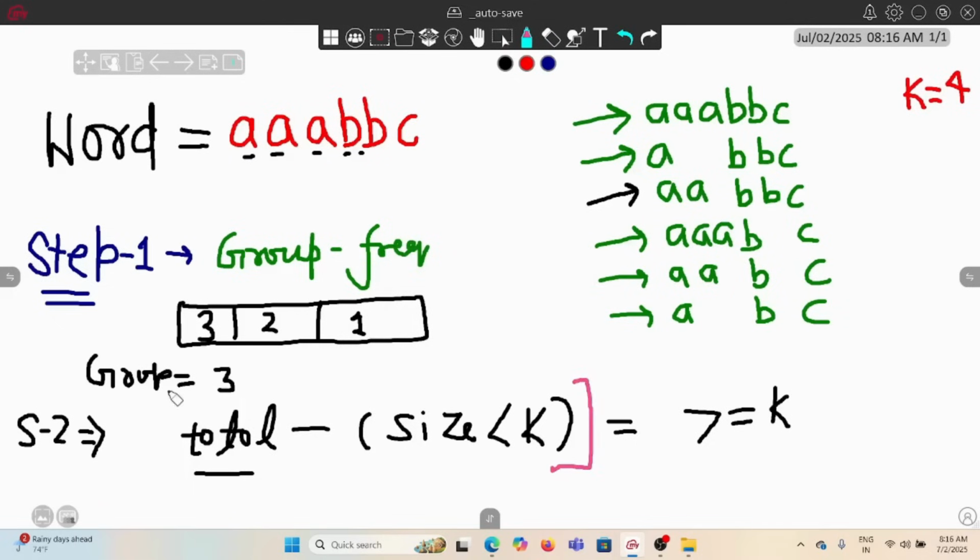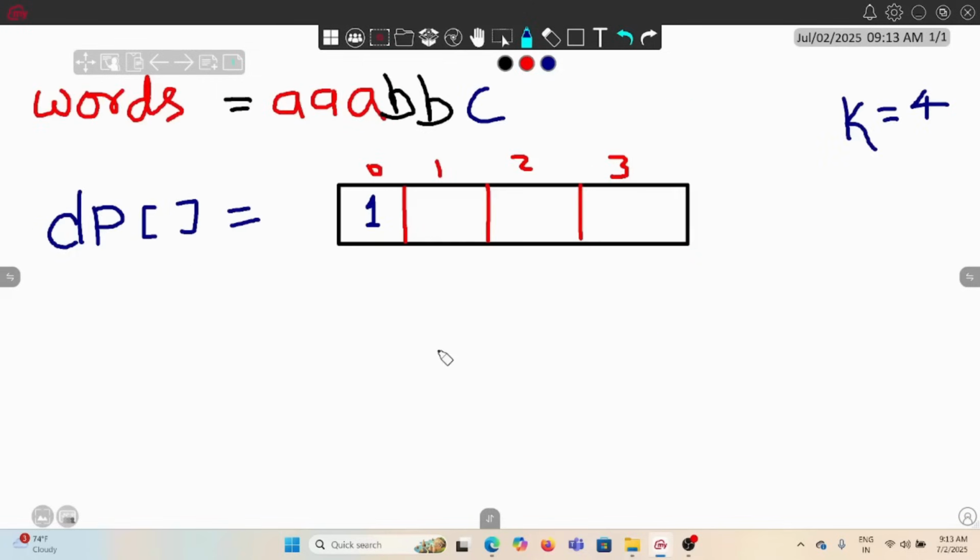Okay, so first of all we find the total, which we will find with the multiplication of those frequencies, minus all those strings which had size less than k. Now our next target is to find all the strings which are having length less than k, right? Because we want all those invalid strings which have length less than k. So what will we do for that?